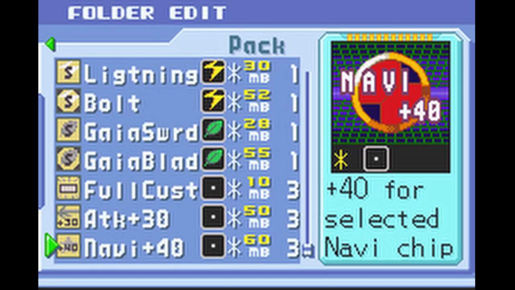permanently. The third option for secondary chips is Navi plus 40, which gives a stronger damage boost than Wood plus 30, but at the cost of one of your mega chip slots.